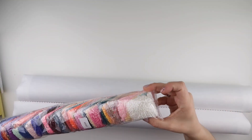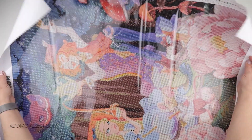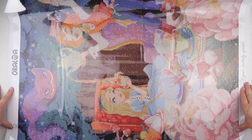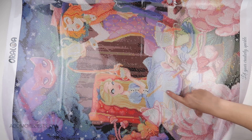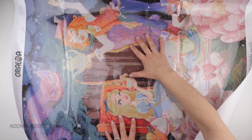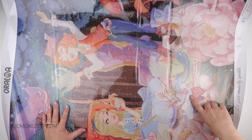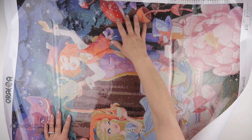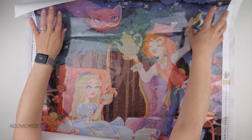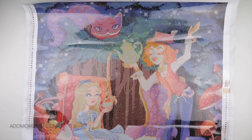Look at those diamonds — we have ABs, I love some ABs. See if I can get this fully in frame. We have Alice of course, over here sat on a chair with our lovely Mad Hatter. We have some of the Cheshire cats, we have the mouse, some token mushrooms, some gorgeous flowers, and of course some teapots and tea cups. But that's the top half of the painting.